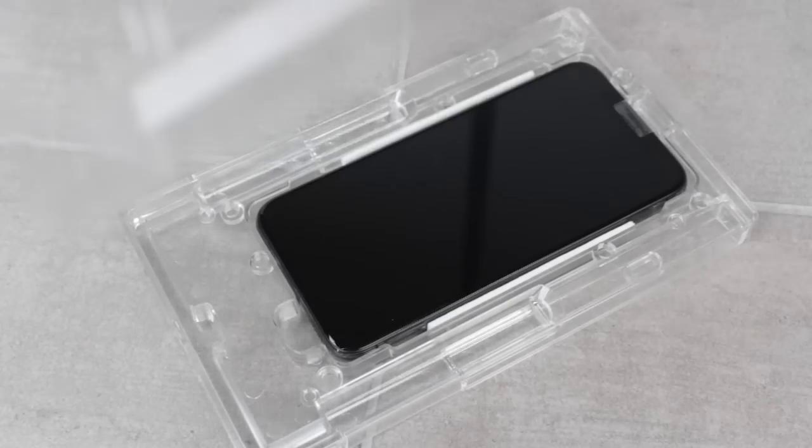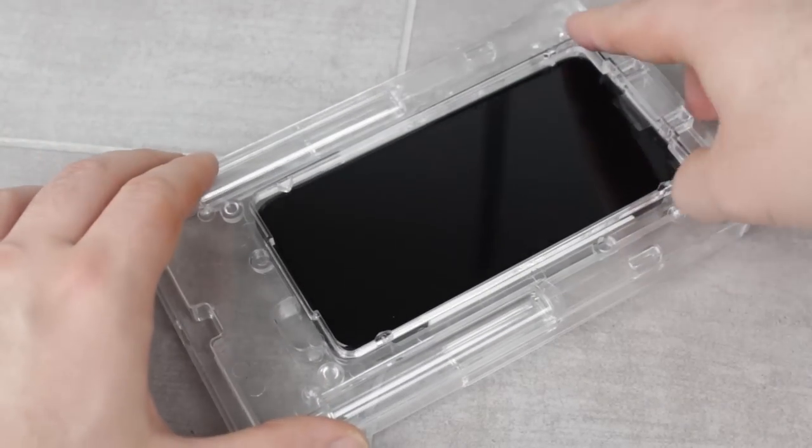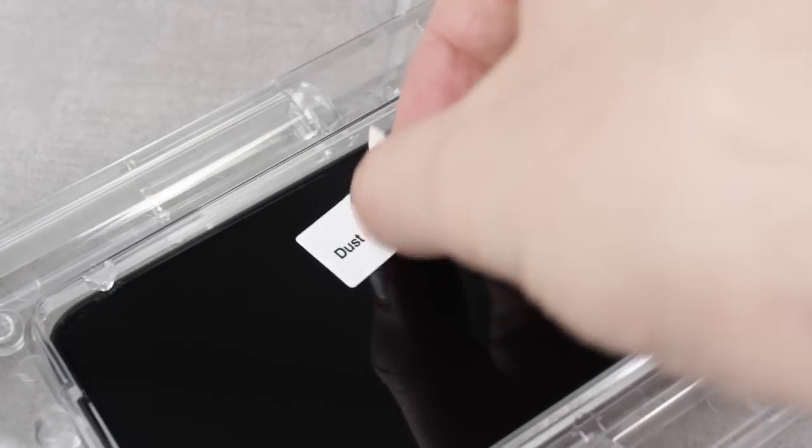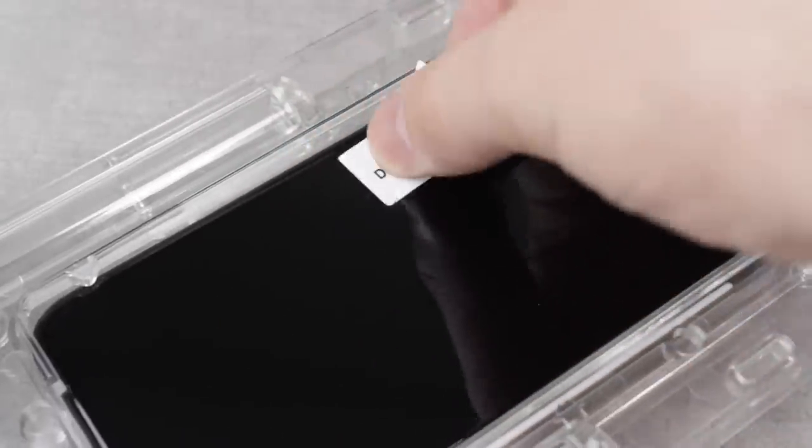Now you'll be free to take the top section of the tray and put it in place, matching up the speaker text as previously seen. I would also advise giving the screen a final check with the dust removal sticker at this stage so that you can be assured of a well-prepared screen that's ready for the protector to be applied.